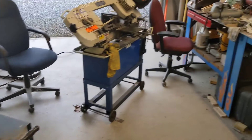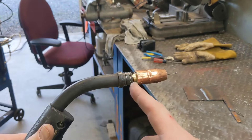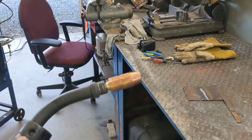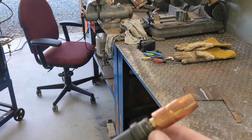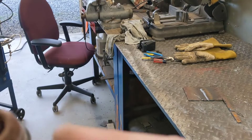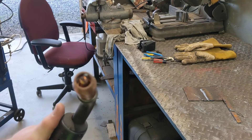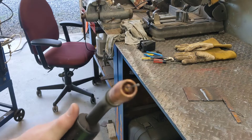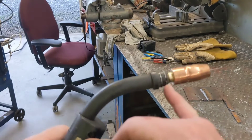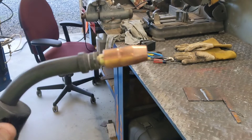The little piece I used for the gun - if any of you are interested - goes in between to convert the old style gun to new Miller parts. This is the 169715 nozzle, and the replaceable contact tips are easily replaceable with the gas nozzle inside. If you guys are interested in this little adapter piece, I could make some for sale - just let me know in the comments below.